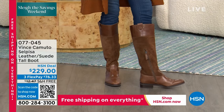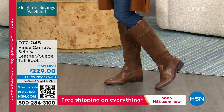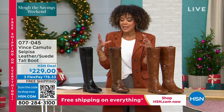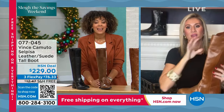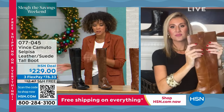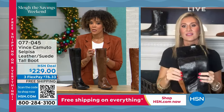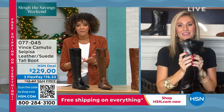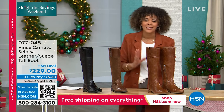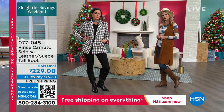When highlighting tall boots, the little tabs on the side are a cute added detail — but functional, easy to pull on and off. There is a zipper on the inside for easy zip on and off. If you need extra room in your calf, go ahead and get the wide width. The medium leg opening is 14 and a half inches. Wide is about 15 and a half inches — about an extra inch of room in the calf. Wide width is the most limited, with a little more than a hundred available between all sizes. These are first airing, so not a lot to go around. $76 and some change with free shipping. 077-045 is the item number.